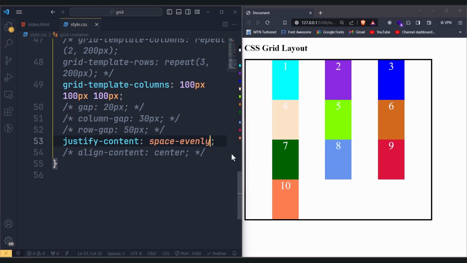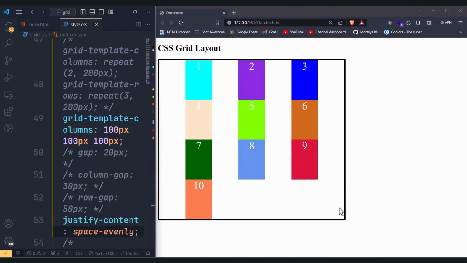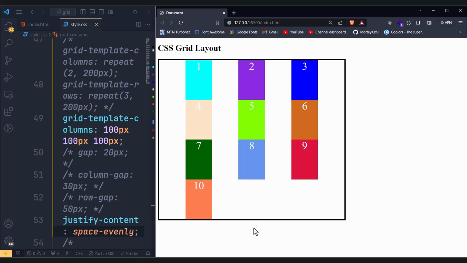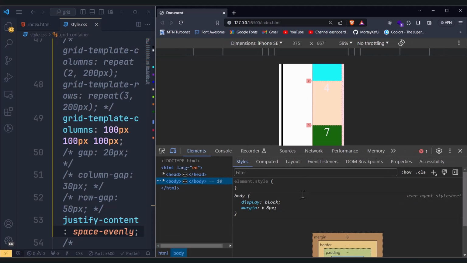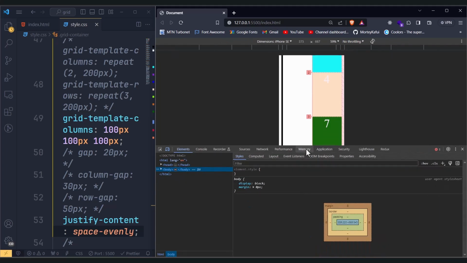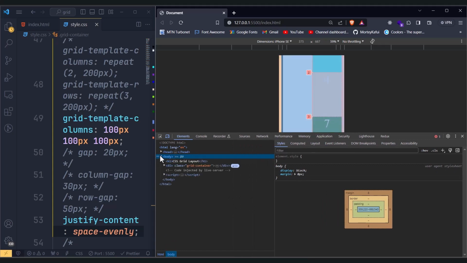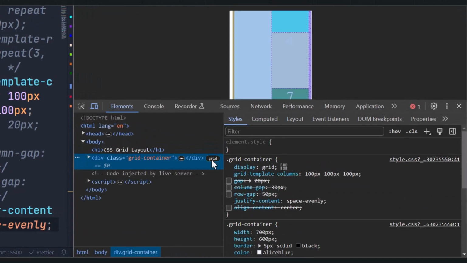Now, one thing I want us to look at is how we can visualize a grid container in our browser dev tools. So just right click on your web page and then click on inspect to take you to your dev tools. Let me zoom out a bit. I don't know if you can see this properly, but just follow the instructions. So when I go to this side, you see this grid indication here on the grid container div here. So just click on it to activate it.